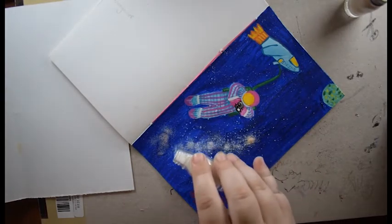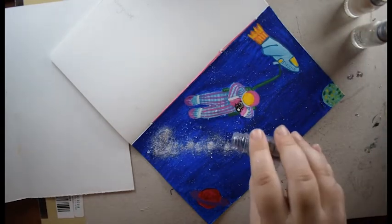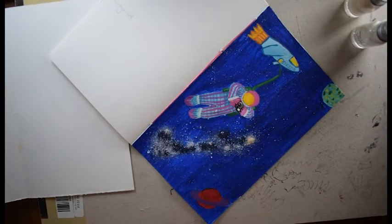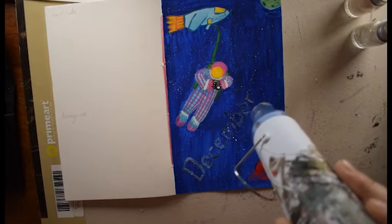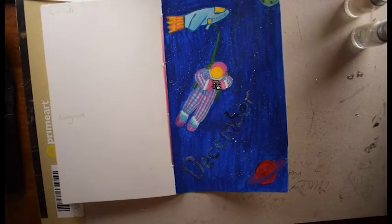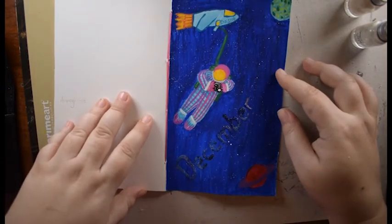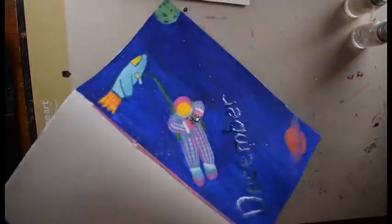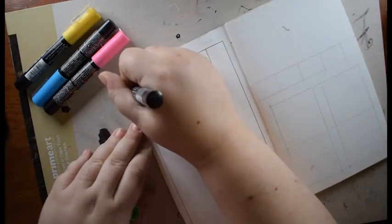And so while the embossing part of it worked out really well, that took a bit longer to dry, and so the embossing powder over the top was already set while that was still wet, and it did cause a lot of leak through to the back of the page. It also caused some of the letters to move around a little bit, and I had to go back and try to glue them back down, but I don't show that. And it did turn out really cool looking in the end, I think, because the December just kind of looks like star formations in a way.